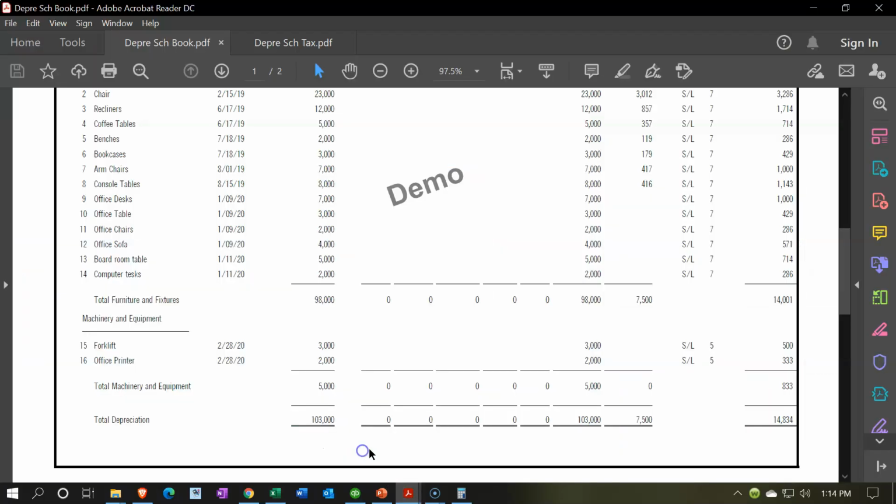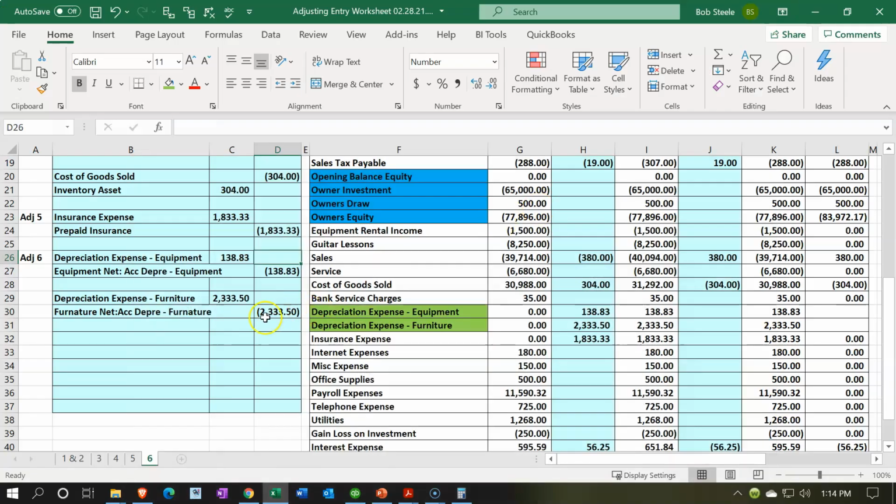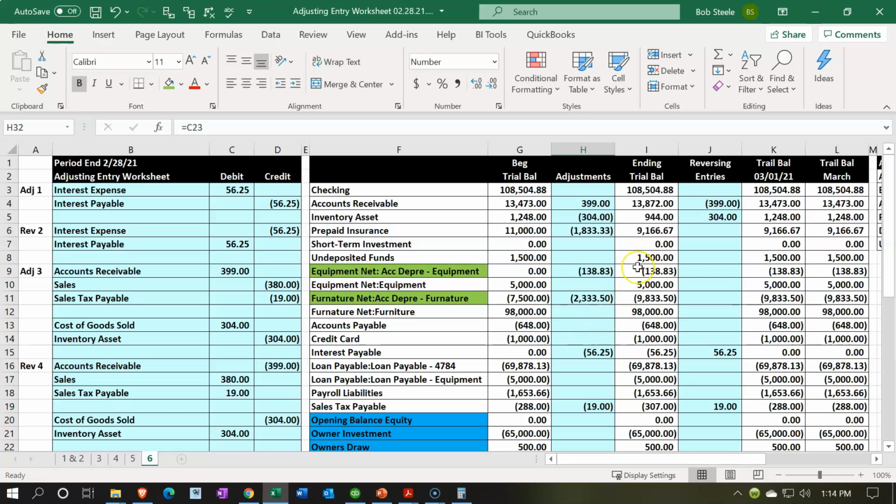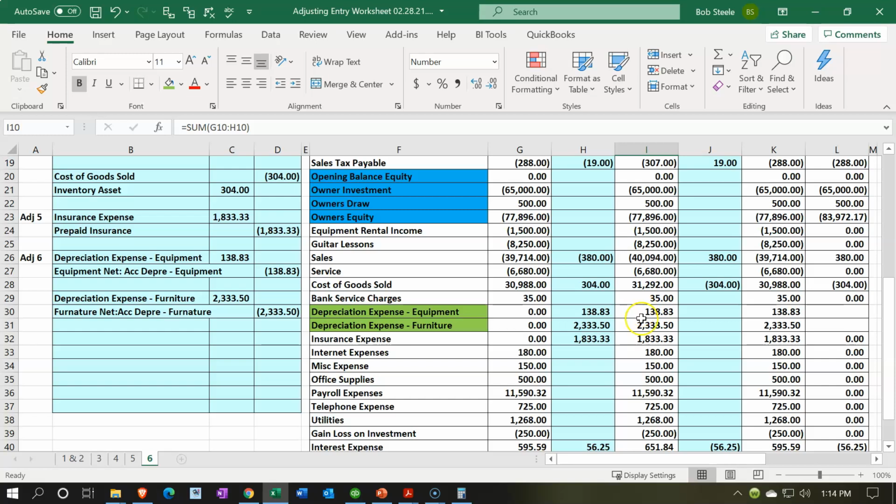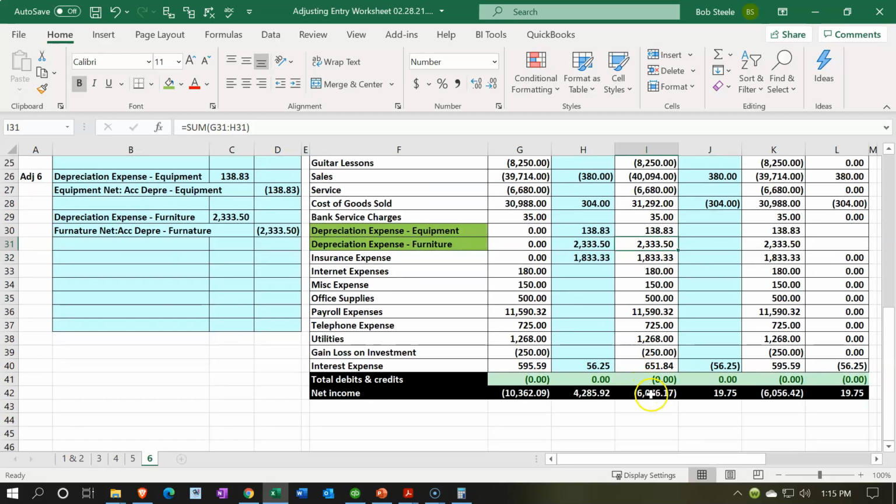The difficult part is how are you going to work out the schedule, how are you going to set up the system, how are you going to deal with tax depreciation versus book depreciation, and then once you set up a system like this and just record in the journal entries, the actual journal entry should be straightforward, and that's what we'll do next time. And when we do it, we'll tie out then our accumulated depreciation, our book depreciation, and we'll tie out our depreciation expense, and then we'll tie out our net income at the bottom line.